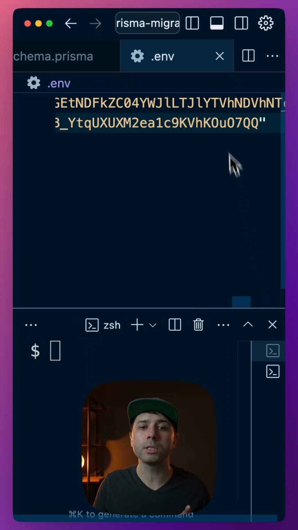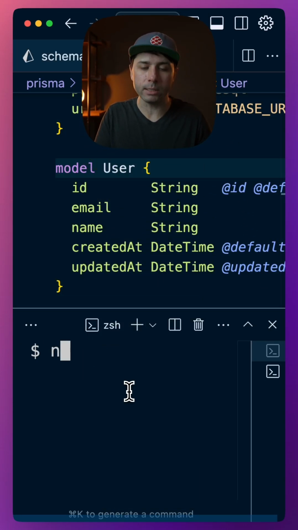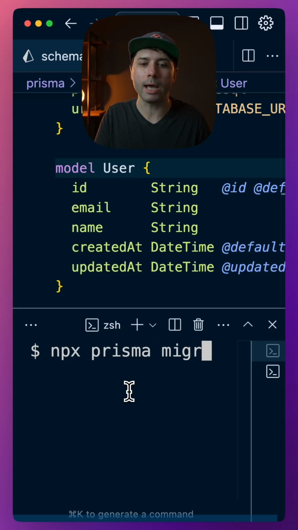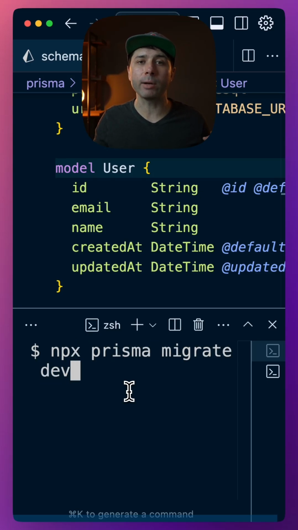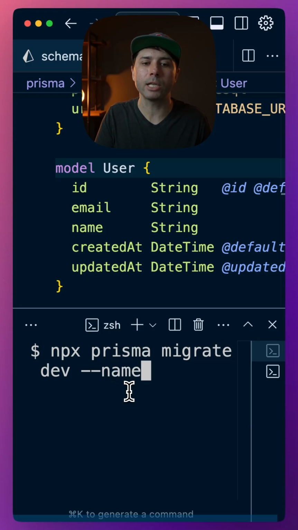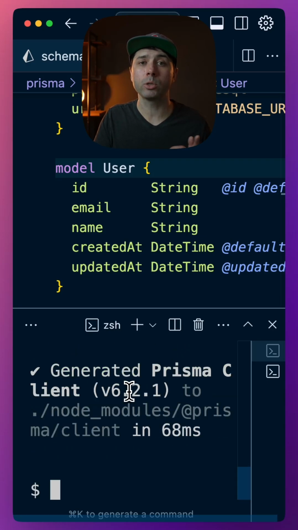Now, the very first command that you'll want to get familiar with is npx prisma migrate dev. Prisma migrate dev is going to create a migration to go into our migrations directory. That puts in an SQL file, which is going to affect the shape of our database, and it's going to run that migration, make that change for us all in one go. Migrate dev, we'll give it a name, --name, and we'll call it init. Okay, so we're good to go.